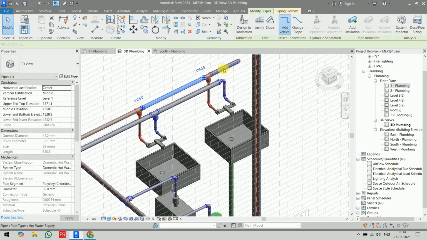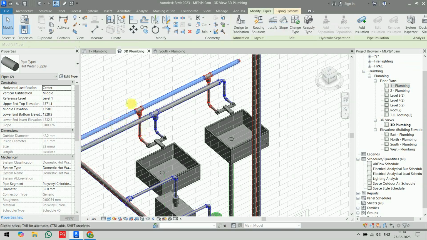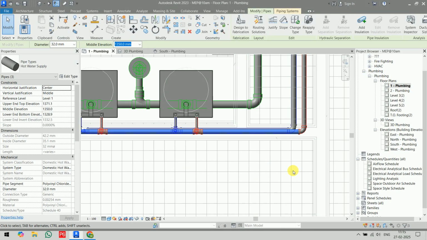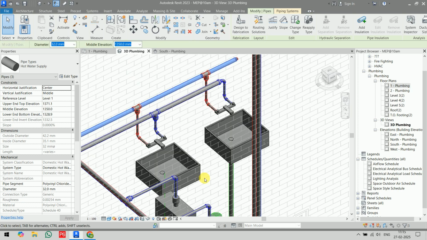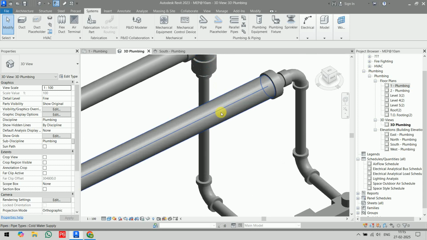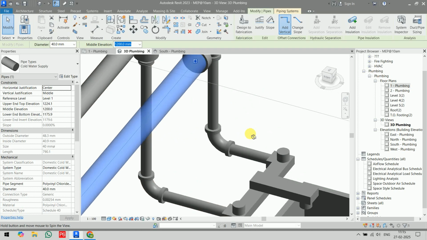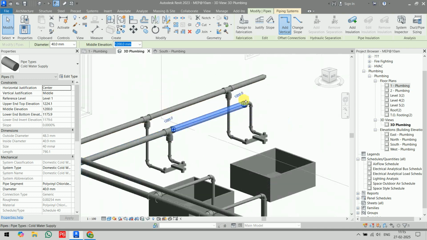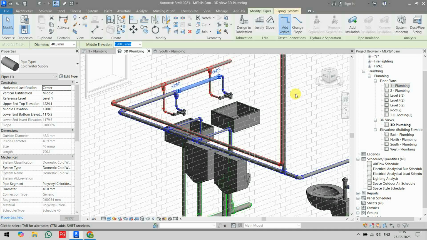Elevation is there, but there should be a horizontal gap in between them. So because they will intersect the pipes, so what you can do, you can maintain the gaps in between. Like this you can connect. There is a gap, you can see. Like this you can connect all the hot water and cold water systems.